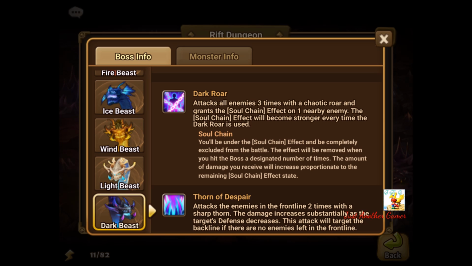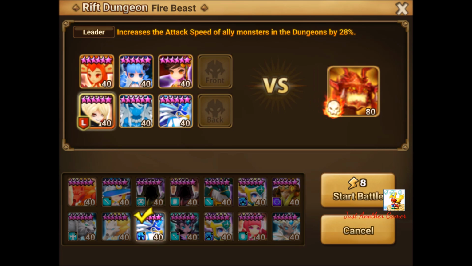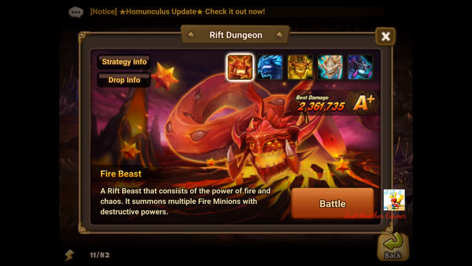So let me just go through the teams that I use. For the fire beast, this is what I came out with. It seems pretty alright. I've got Sigmarus and then Anavel. The ones that you want to use should not be wind attackers, but if you're chosen, that is of course an exception.